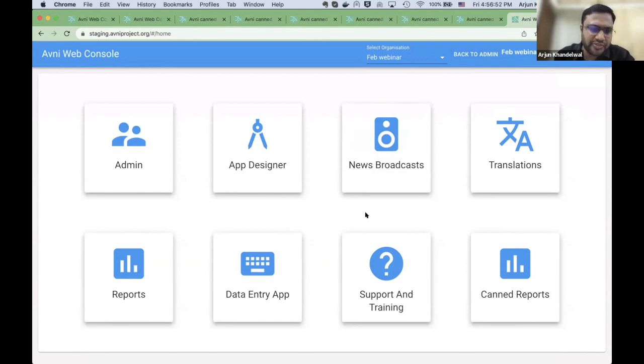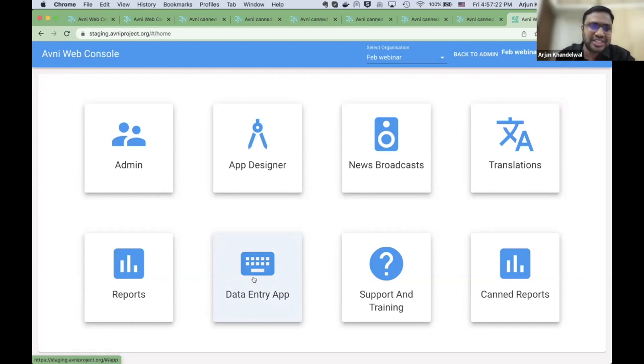Now, what I mean by ways is, one is you saw the field app, which is a completely offline Android application. This is usually required to be used by the field workers. Then there is the web application, which you saw already, which can be used by office-based people like data entry operators, program managers, program coordinators, anyone who wants to review data or enter data. So that's another way of getting in data or viewing data.